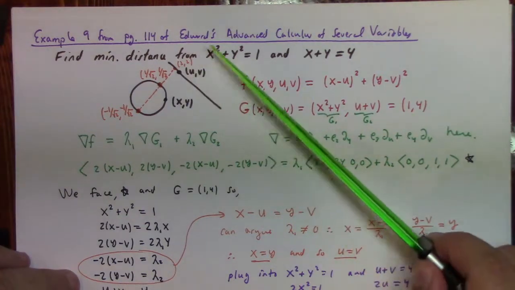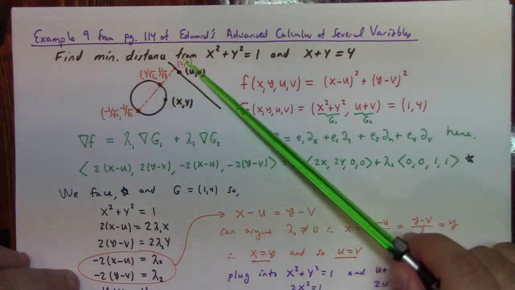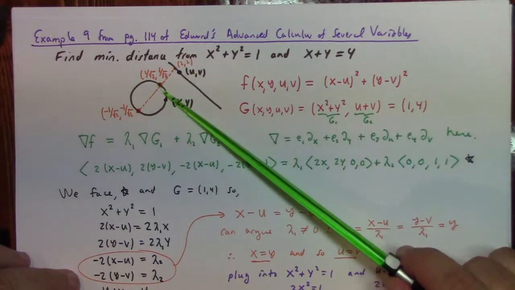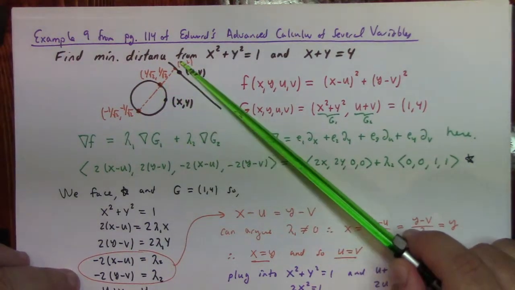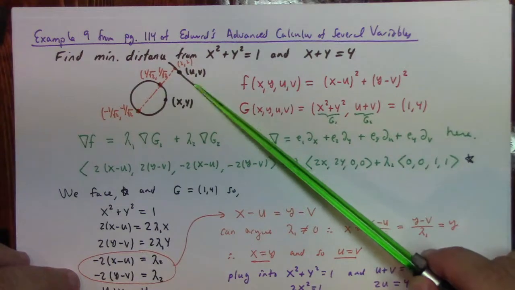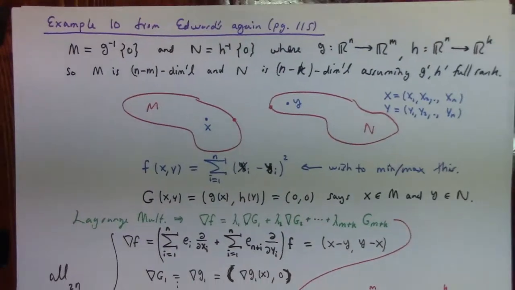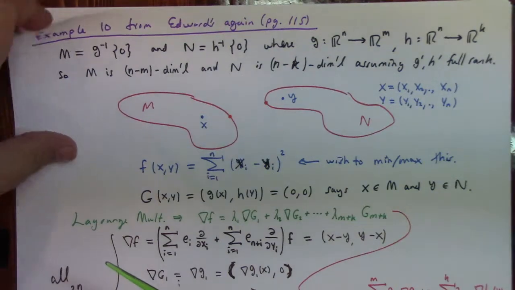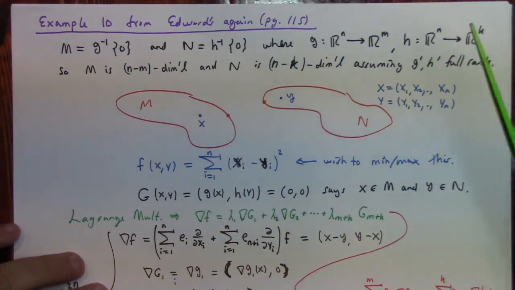And it just makes so much geometric intuition, right? The places where these two curves are closest is where their gradients match up. It's where the gradient to the line and the gradient to the circle are collinear, which is just there. But this example is pretty cool, but the next example is why I like Edwards. I mean, this single example, I think, increased my respect for Edwards considerably. This example is just nuts.